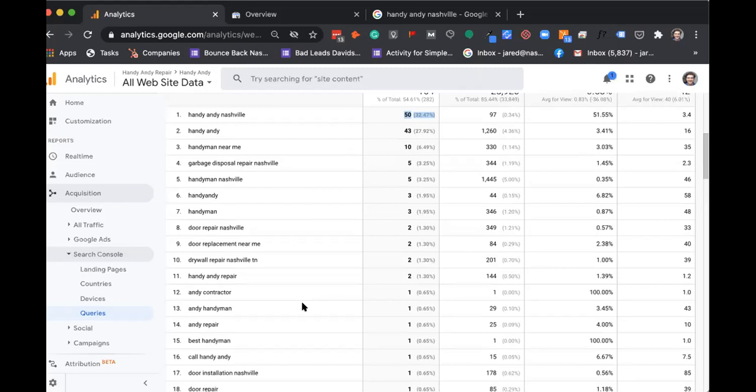So whenever you're determining your SEO strategy, these terms are super important because Google wants to provide people with solutions to their problems. And looking at what they're actually searching for, you want to use their language. You want to speak their language when trying to solve their problems. Because at the end of the day, marketing is not about us as the business. We are not the heroes in this story.